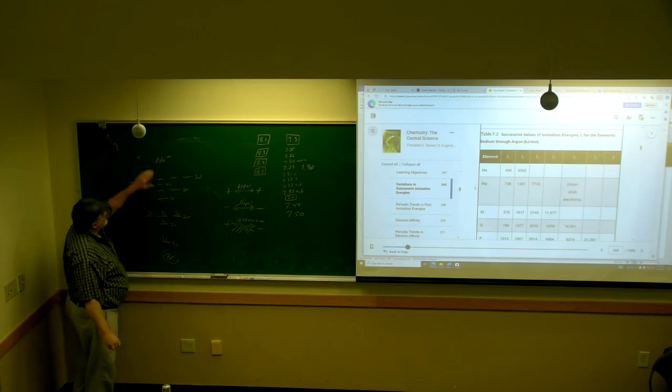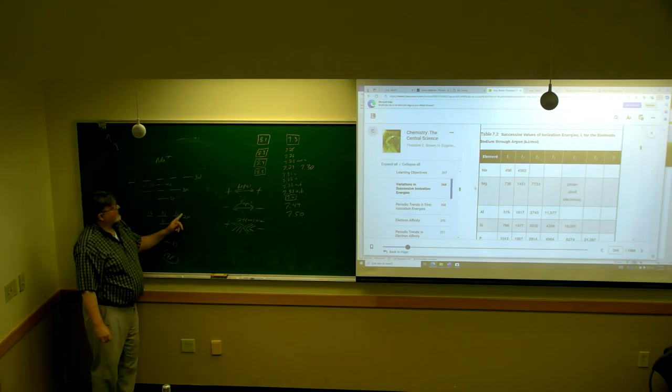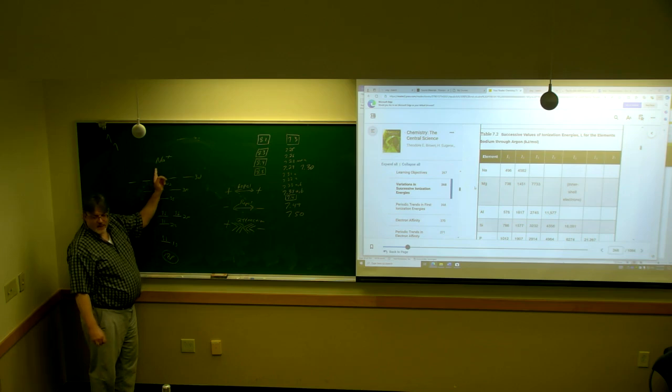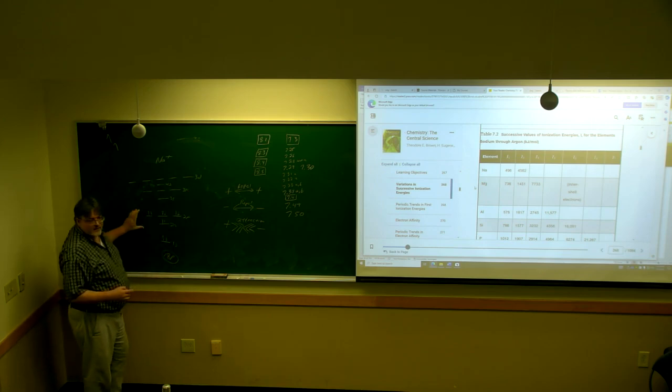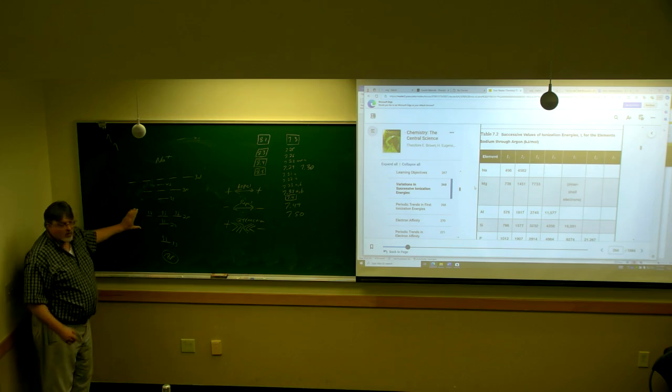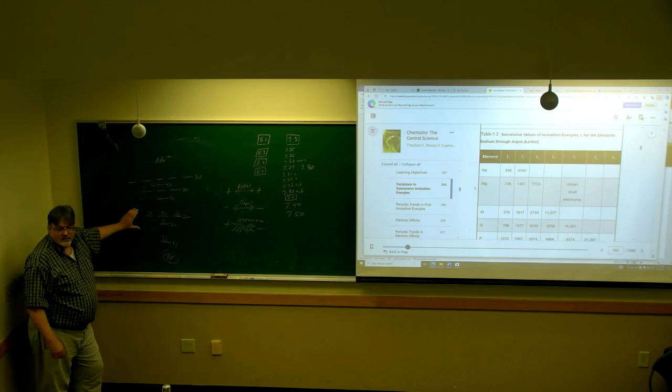But this second electron is having to leave an atom that's already positive. So that's one of the reasons the energy goes up to get this one to remove. And the other one is that idea that those core electrons are very stable as they are. So if you have to reach into the core and pull out an electron, ionization energy goes up a lot.